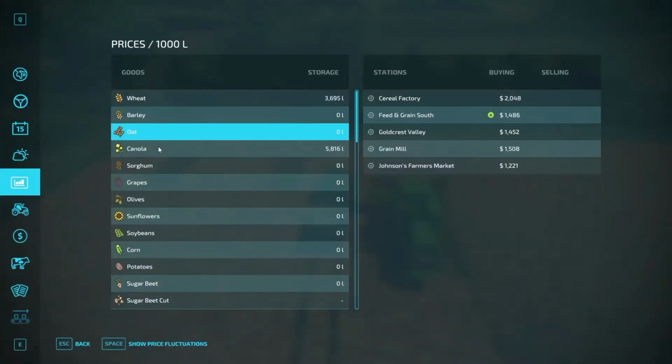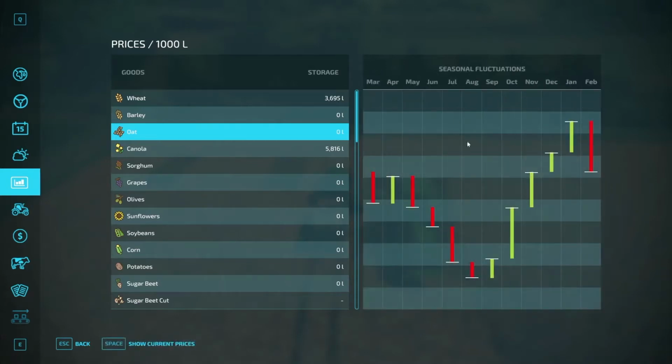So oats. The best price for oats is $2,048 per 1,000 liters at the cereal factory. That's one of the better prices I've seen, regardless of the season. As you can see by the production chart, it should only go up from here, but I've rarely seen it get much higher than 2,000.